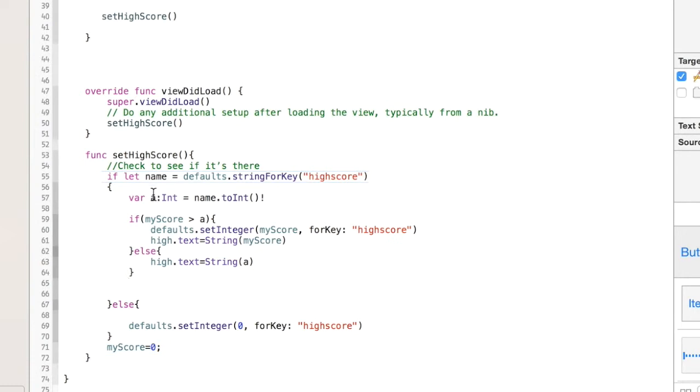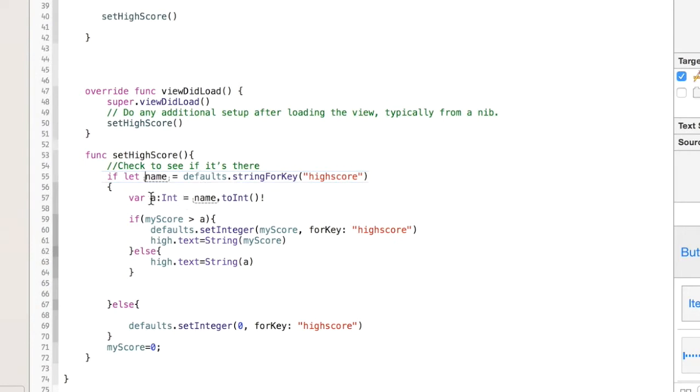So let's look at what happens. So we already have a high score set, say it's 0. Then we're going to come in and see what exactly is saved in the high score variable, which we have called name. Okay, the word let means that this is a constant, right? And we're calling it name, and it's going to be whatever was stored.